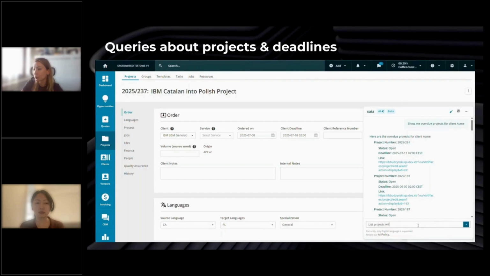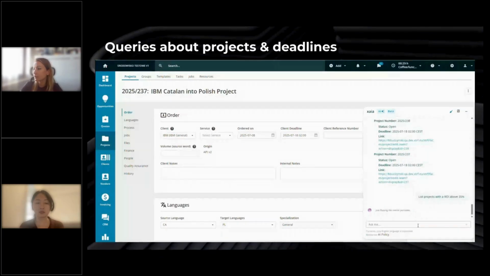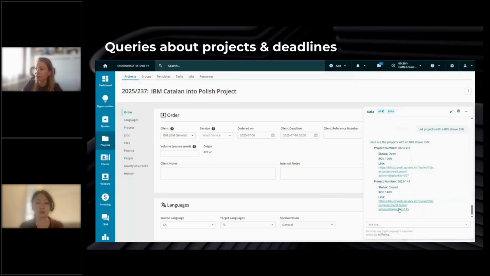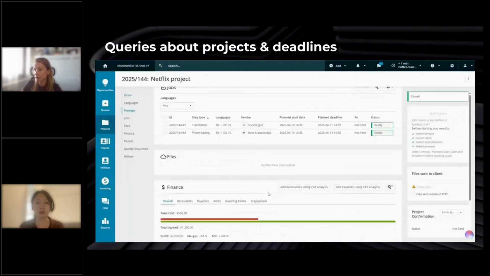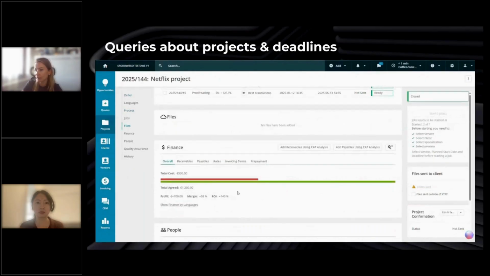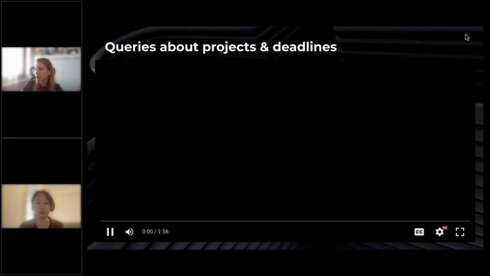Then if we want to see specific information, let's say you want to see which projects are most profitable or least profitable with a certain ROI, like in here, you've got ROI above 35%. You just want to see those projects. So no need for any filtering or searching. Zaya will list the projects that meet the criteria. We can check in the finance section of XTRF. The ROI is actually much above. Okay, so this is one of the use cases.